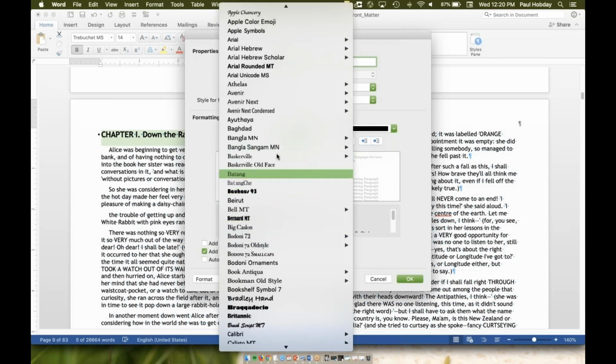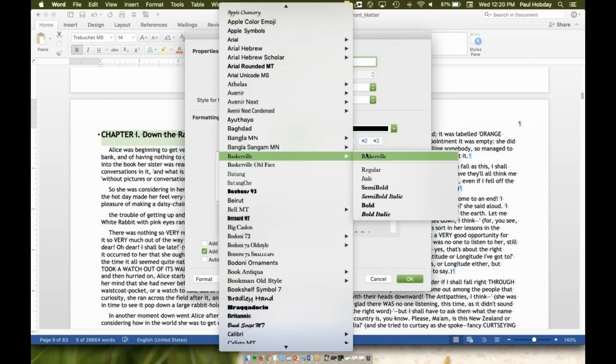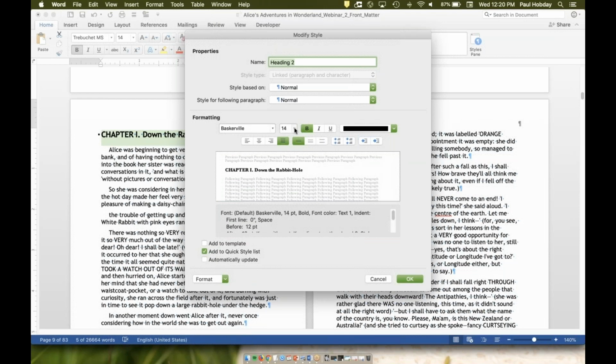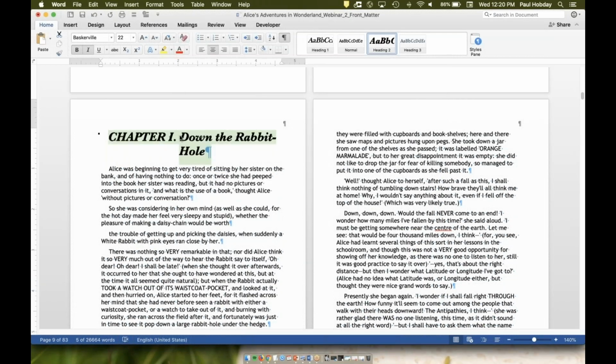And these are all fonts that Word has built into it. So they're already built into Word, really easy to access. And I think I might go with size 22. Maybe I want to go italic, and let's center it. And I hit OK. And now we've styled that so it looks a little different.